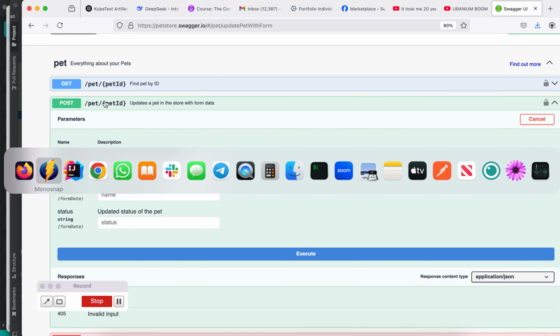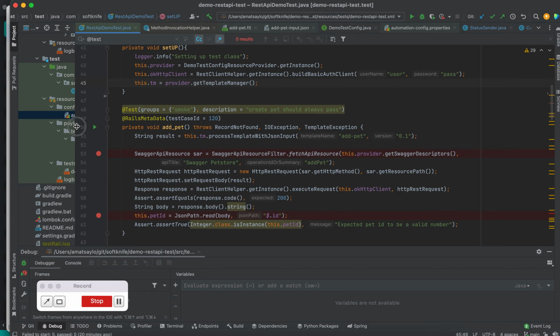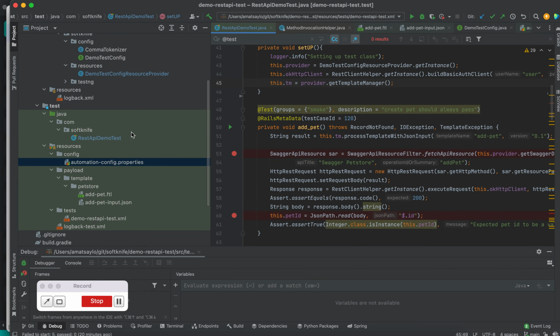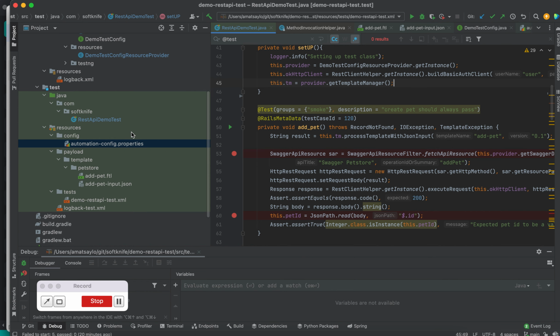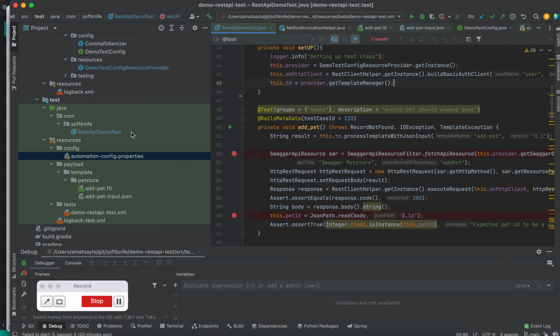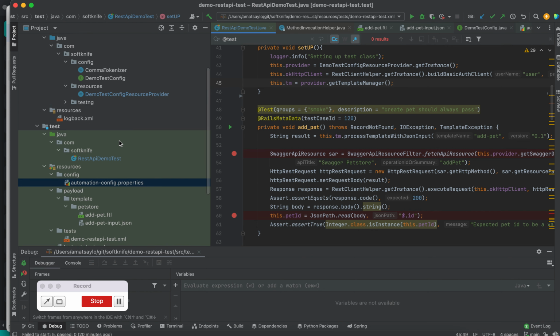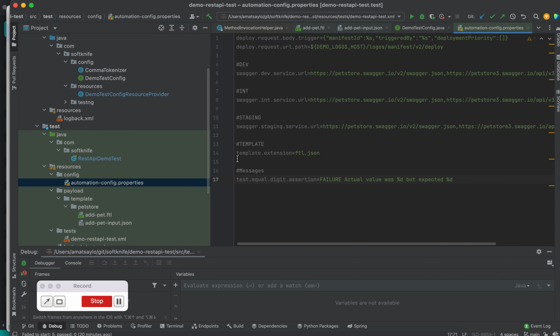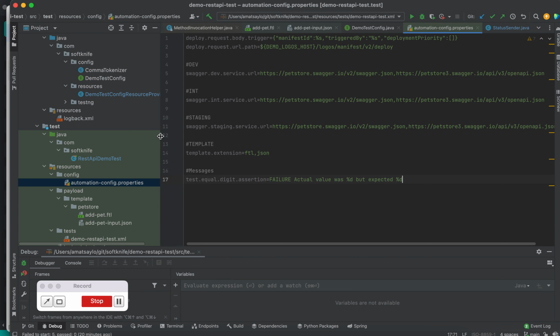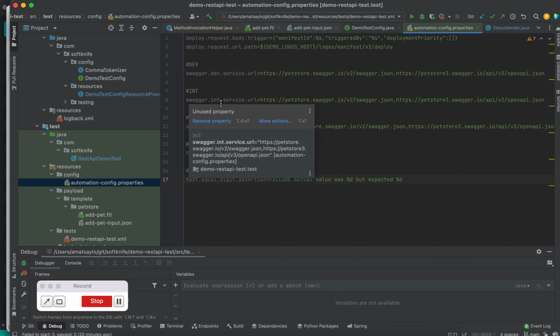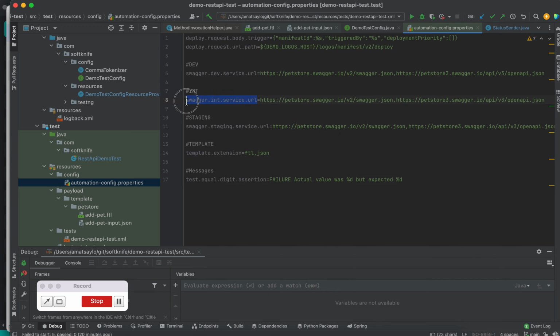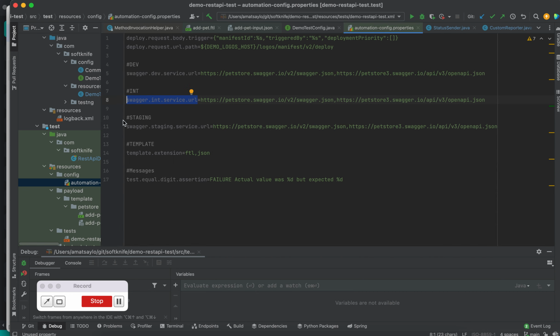Let me show you first inside the framework. We have a property file for each environment. By the way, the property might also be for each environment. And here is my property. In this case, of course, the property file will have more stuff, but as far as Swagger, I don't store any API definition inside the framework, except I'm storing a property called Swagger for each environment, with the service API URL, and I store them as part of a list.